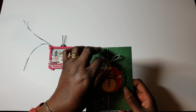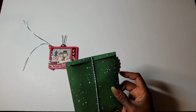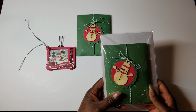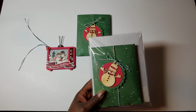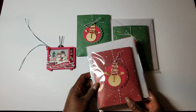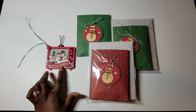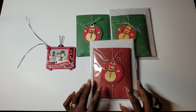They have had sets, two different ones, and I have them both, but the snowman came out, I think, in the first set they offered. And then this is just the back of the bag. So they're packaged like that. And then I also have a gift for everybody. So I have packaged that package with the gift inside of a larger clear bag. So there are two green ones and a red one. The red one has a Merry Christmas banner. The two green ones have a banner that says Happy Holidays. Otherwise, they're the same other than the colors of the paper.